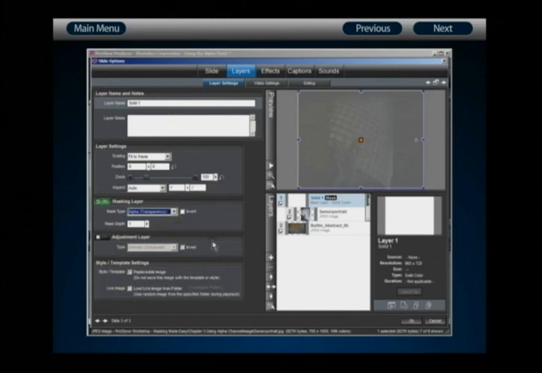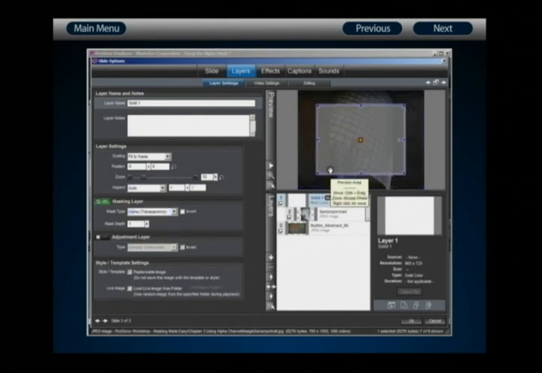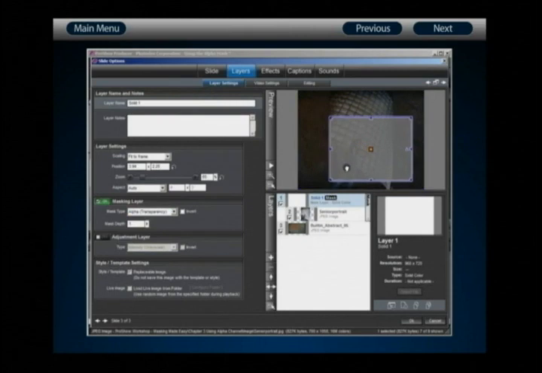Now with that done, let's change the appearance of our masking layer to make it a little bit softer and make it blend in with our background. So to do this, first I'm going to place the layer where I want it to appear. I'm just going to move it and place it slightly offset to the right on our image layer here. And now, to soften the edges of it, I'm going to add a vignette to the masking layer.